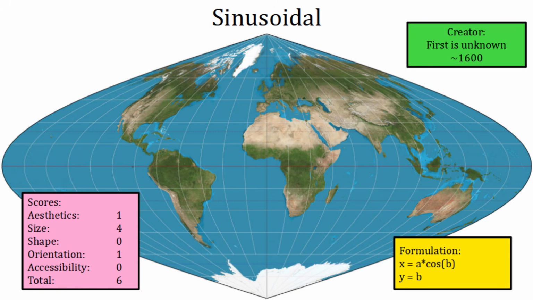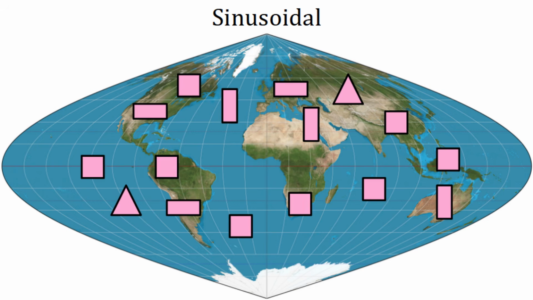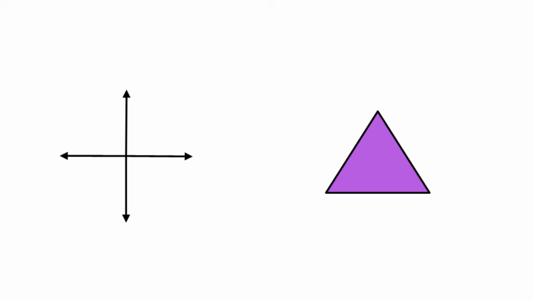It may not be the prettiest, but it has some really cool properties. Firstly, it keeps horizontal lines to scale no matter where they are on the map. This is a property that none of the other projections have. Secondly, it preserves the area perfectly. For any two regions, if they have the same area on the map, then it means they have the same surface area on the globe. The unfortunate downside of all of this is that orientation and shape are both way off.